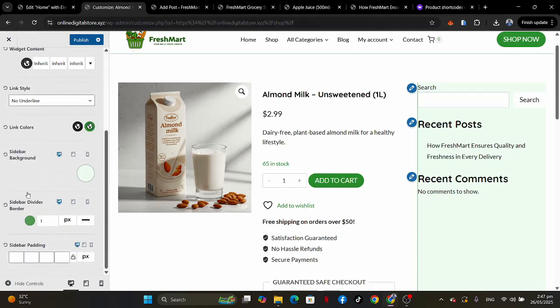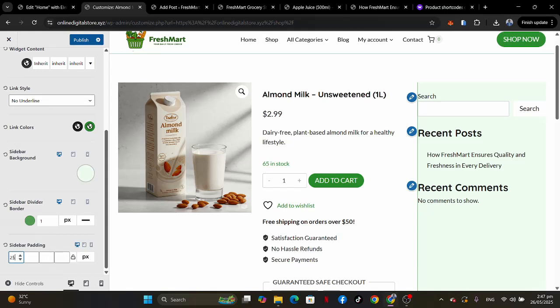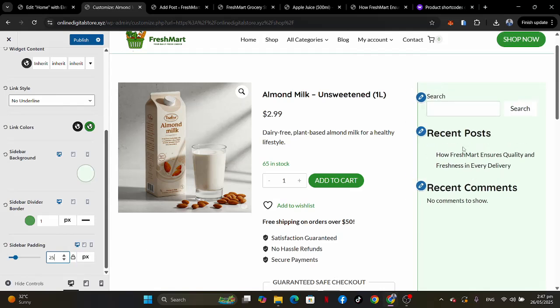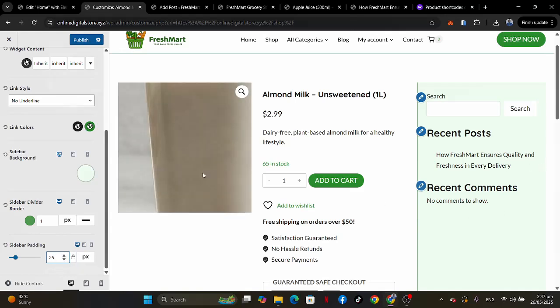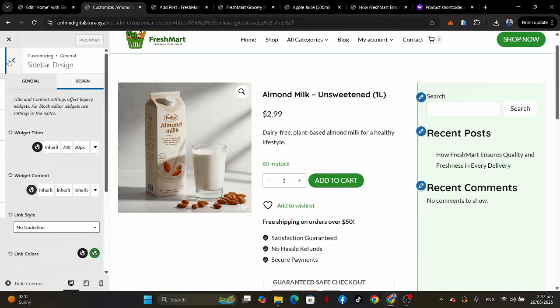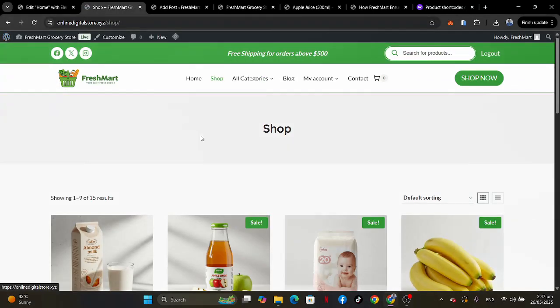Yeah, and then we go to the sidebar padding. Okay, so you can give padding for all the sides, so that the words are not touching the sidebar itself. So it's going to be something like this, right? So 25, 25, which means there's going to be space at the top, space at the left and the side, and then at the bottom. Okay, so I'm going to publish this one. And now, how do we put content on the sidebar? So let's go back to our home page over here.